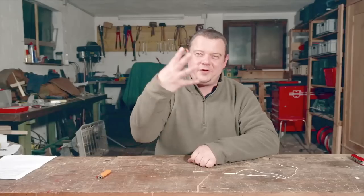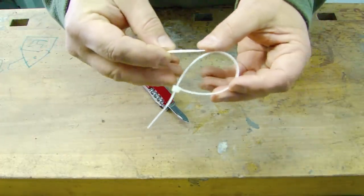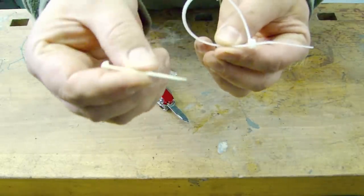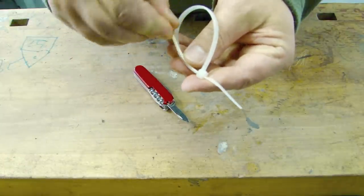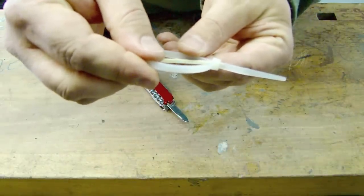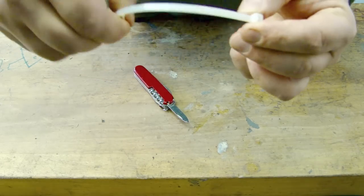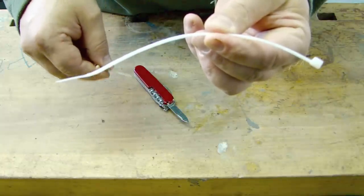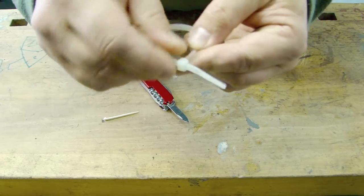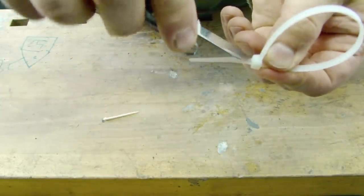You can also start with a spatula. Trick number four: with the toothpick you can open some types of cable ties. This is a normal cable tie from a supermarket. To open it, I push the toothpick from inside under the tongue — this tongue prevents the band from slipping back. Now you can pull and the cable tie is open. This works better with a large cable tie than with small ones.